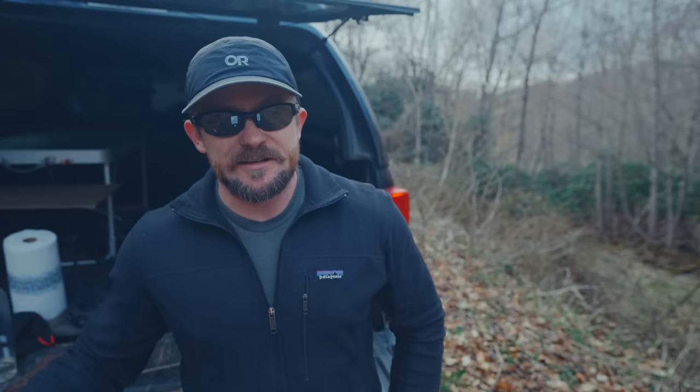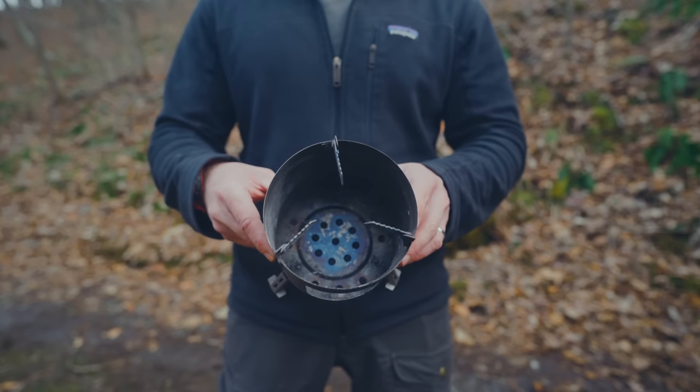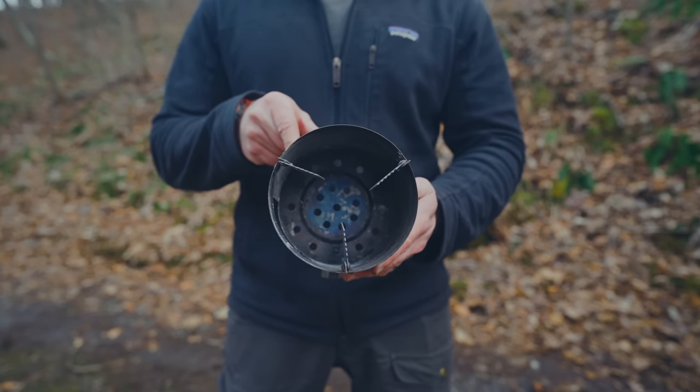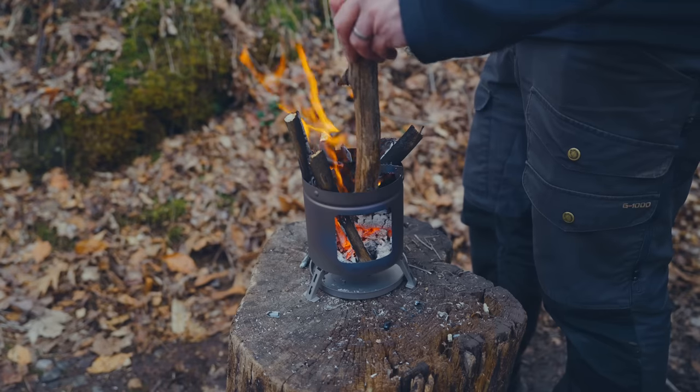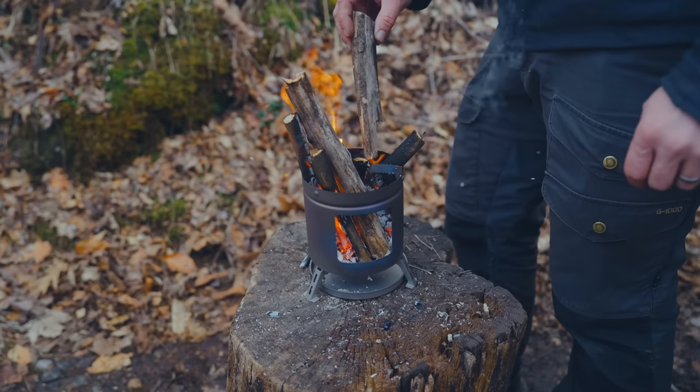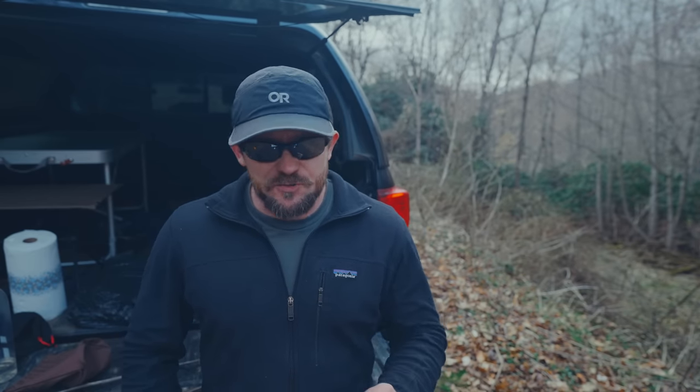It's absolutely top notch. I was concerned about the lack of air holes surrounding the body, but that's no big deal. That has not hindered performance at all. In fact, that actually helps performance because all of the heat is directed straight up to your pot, pan, kettle, whatever. The flame and the heat has no other place to go other than up. That means that you can use it in windy conditions like I am today, and it performs extremely well.